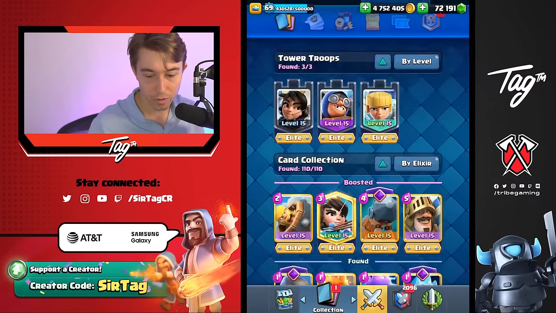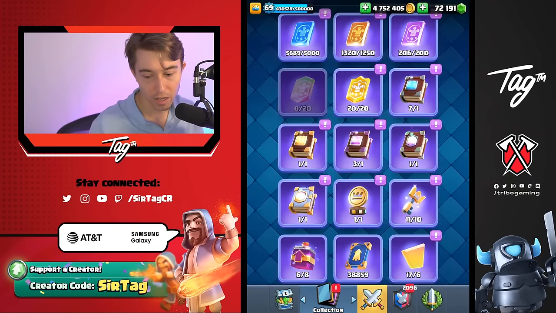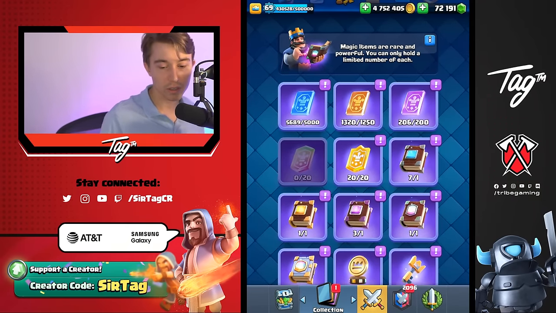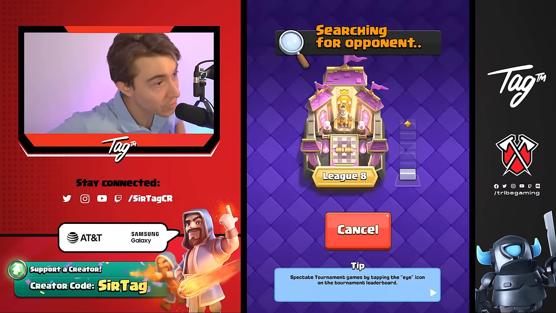I used all the magic things, all the wild cards here. And then I had two Book of Cards, legendary versions, and I used one of them. You use all these to get to level 13, and then from 13 to 14, you use a Book of Cards. You can do it for free if you have those items.